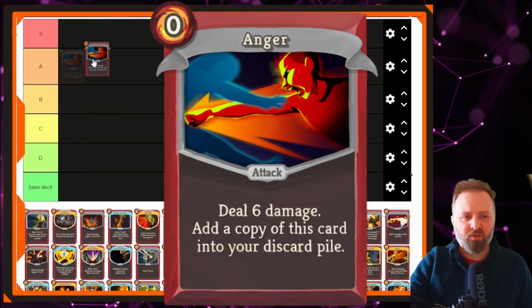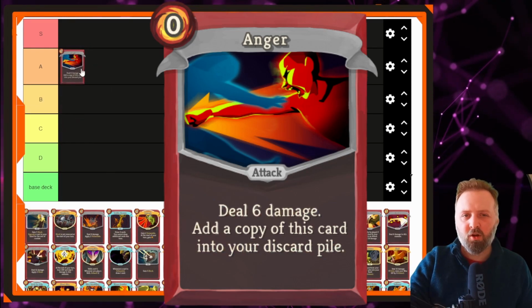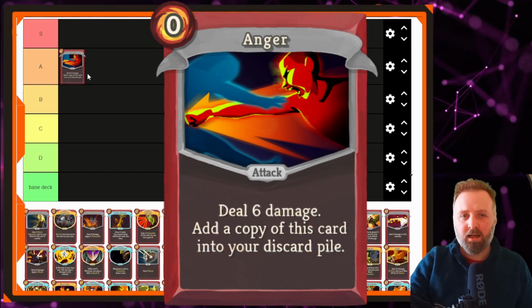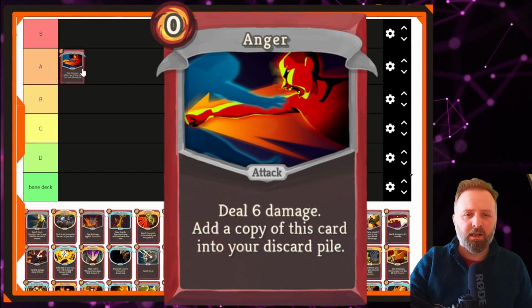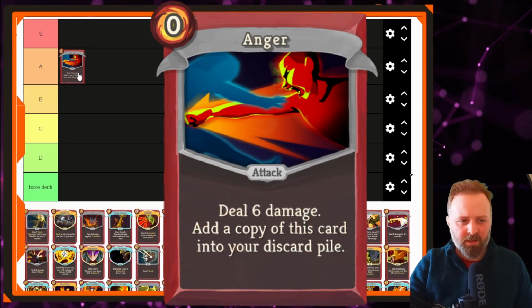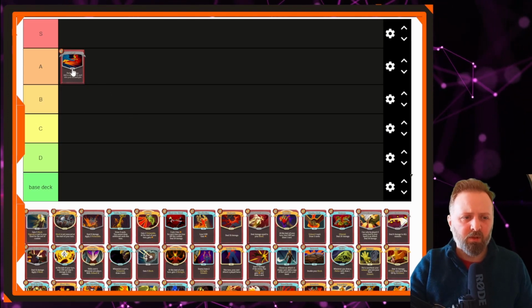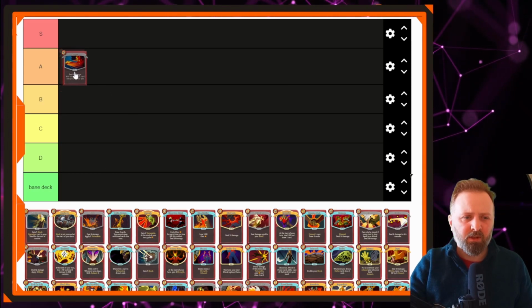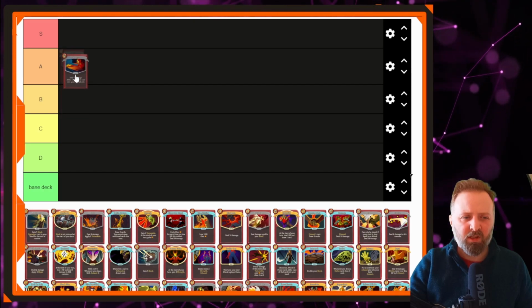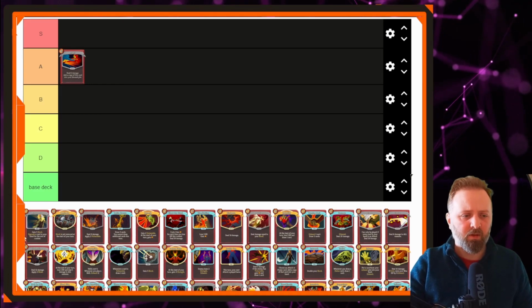Anger is, I'd say, a high A. It's one of the best common cards you can get on Act 1, but when you start getting to Act 2, Act 3, it has diminishing returns. You can really clog up your deck when you get to Act 3 and you're trying to pare it down to just the bare essentials. So maybe put that, I don't know if we should put it A or B. Leave it at A for now, but we might need to move it down.